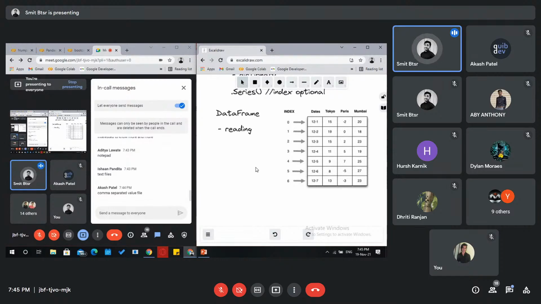And if we are considering temperatures, and let's consider this data is generated through a sensor, then there can be some error in the sensor which reads incorrect data.